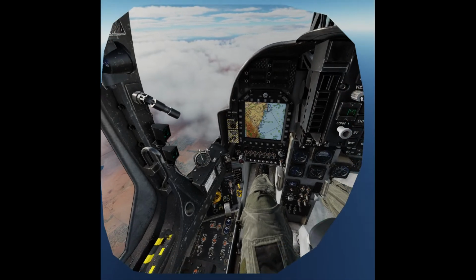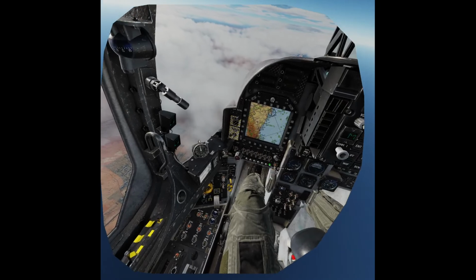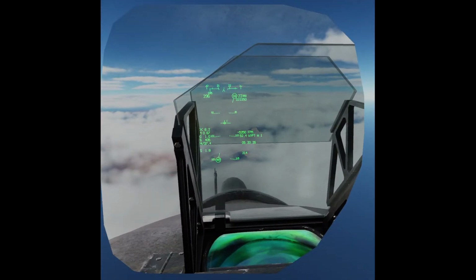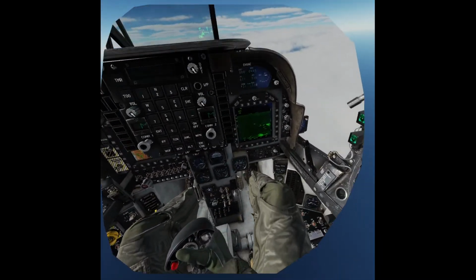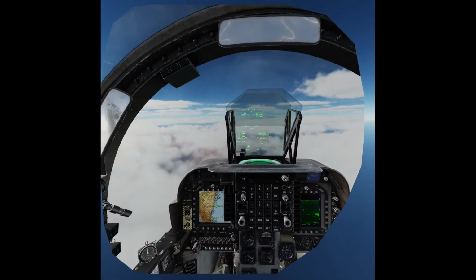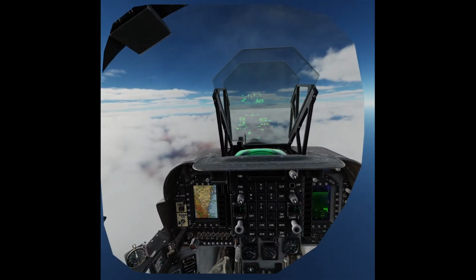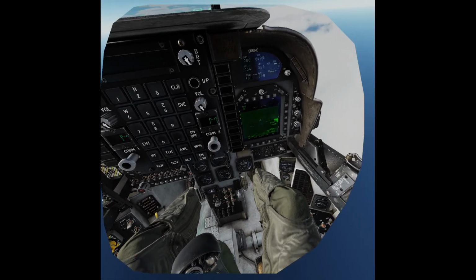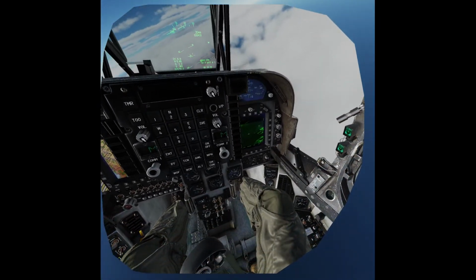Okay, I'm descending. I don't really know where I am. I'm over the world at Dubai. I'm going down the coast, so I'll be making my way towards Dubai soon enough. Actually, they said that the clouds won't affect the line of sight for the AI and so on, but they are actually affecting my FLIR a little bit. I'm looking at my FLIR image here, and it's definitely affected.